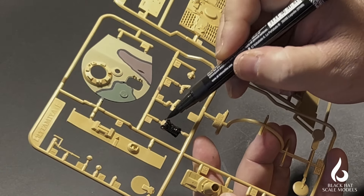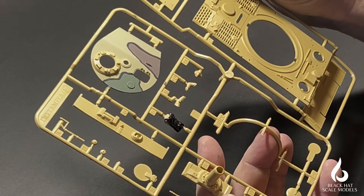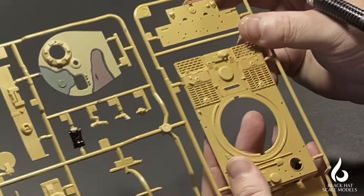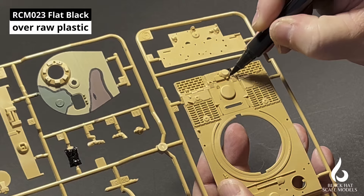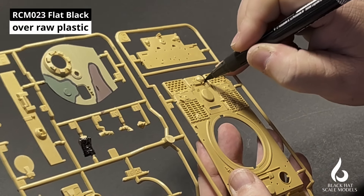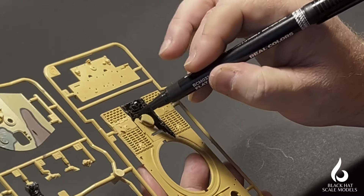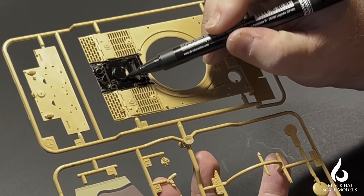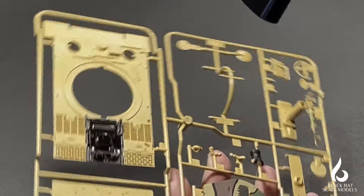Since I have flat black and a German figure directly underneath, let's fill this tanker's uniform with black and see if the marker will get into all the little nooks and crannies of the plastic figure. Something I think is going to happen: matte paints in this range don't cover quite as well as the regular paint. It's like there's a different thinner or substance used — the paint comes out quite thin and will definitely require multiple coats. The problem is matte paint doesn't like going down in thick or multiple coats; it'll tend to end up with a slight sheen.